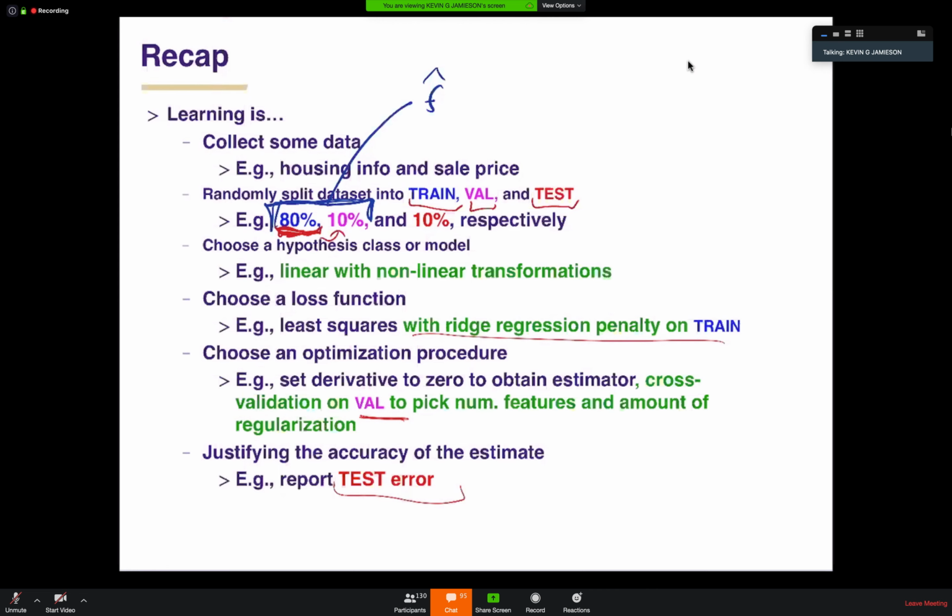I don't care how you get some FHAT based on training and validation. That's more for you, that's your job. And then you're getting some FHAT out, and all that people care about in terms of rigor is how that FHAT performs on a test set they only evaluated once on.